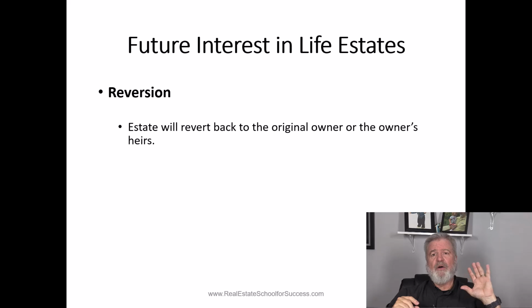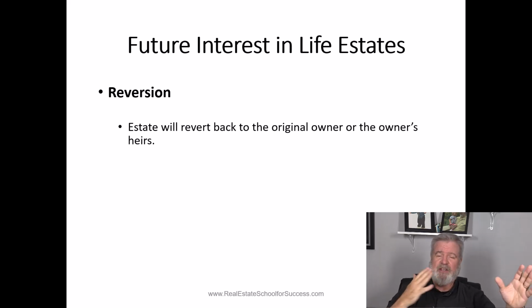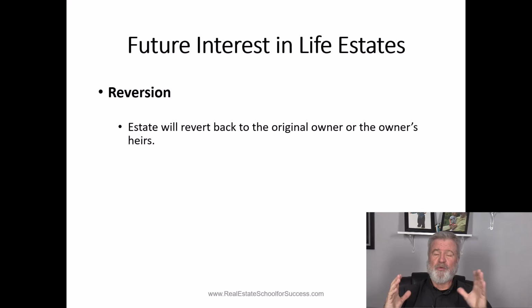So I say, look, I'll give you this house. You can have it, but as a life estate, meaning it's yours for as long as you are alive. You can't sell it, or I'm not going to let you do whatever you want with it. I say, they could potentially sell it, but I'm not going to go down that road. That's another rabbit trail. But when you die, it's going to go to whoever I say it goes to. You're not going to have any say so, because we're going to set it up as a life estate, meaning it's yours for as long as you are alive. You can do whatever you want with it for as long as you're alive.